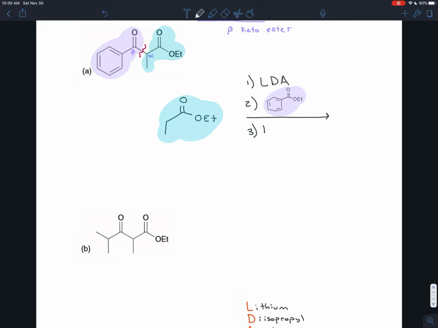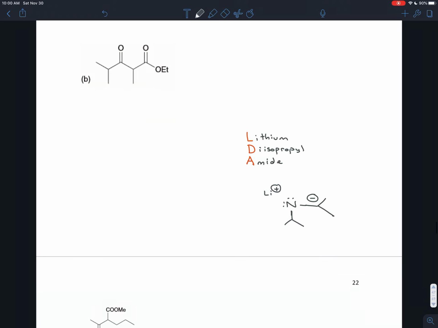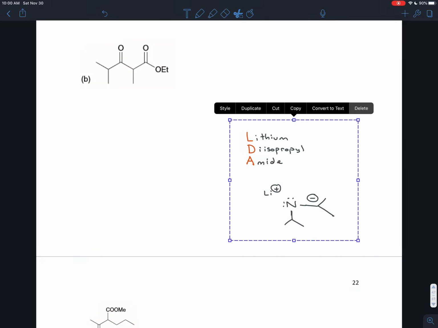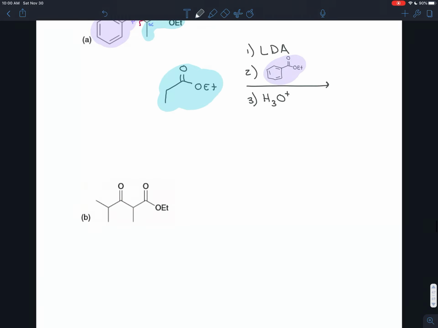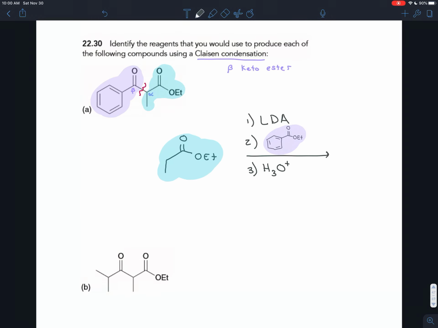And then at the end, you would want to do an acid wash to do proton transfers, but also remember to keep that relatively cool, because if it's warm, it will hydrolyze the ester. Okay, so much for lithium diisopropylamide. We discussed that in that previous video, so I just wanted to mention it quickly here. But anytime you try to do this Claisen condensation with two different esters, make sure you do LDA and do the stepwise reaction.